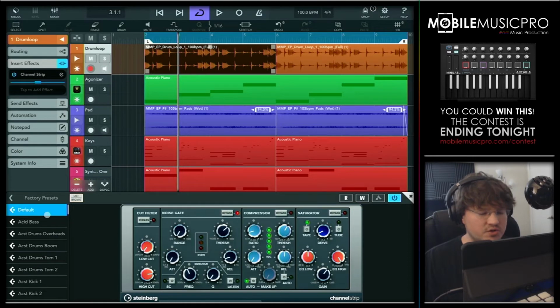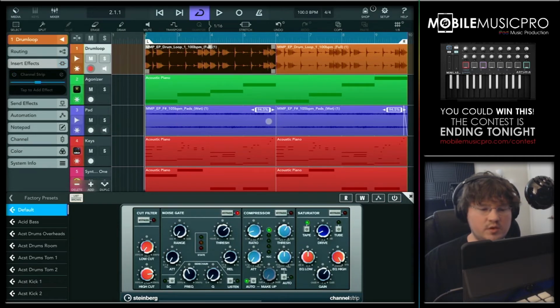So it looks like we did just use our default preset here, but I believe we increased the drive and increased the gain. I also ended up cutting a little bit of the highs over here in our cut filter. I also increased the threshold in the compressor just a little bit, so that this can grab a little bit more of the signal. You'll notice that the noise gate will be pretty much bypassed on every single one of our tracks, as I don't often use that particular tool. We'll start out with the plugin disengaged, and then we'll engage it halfway through.